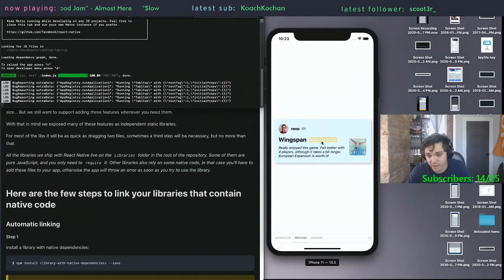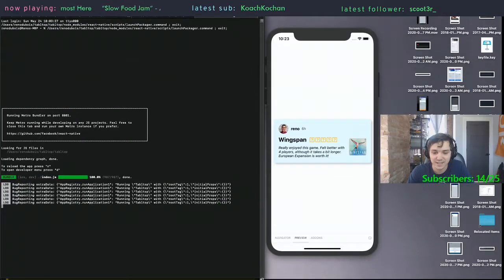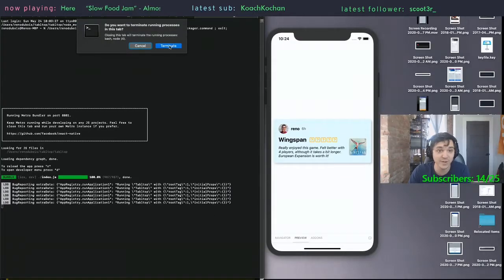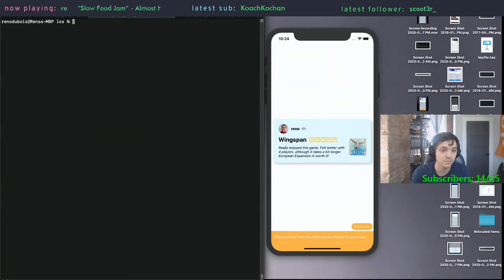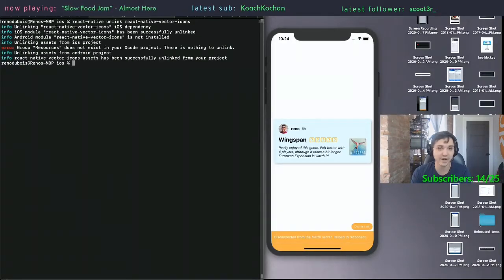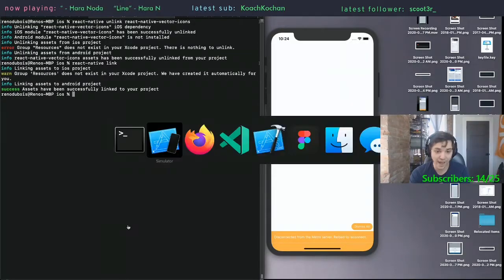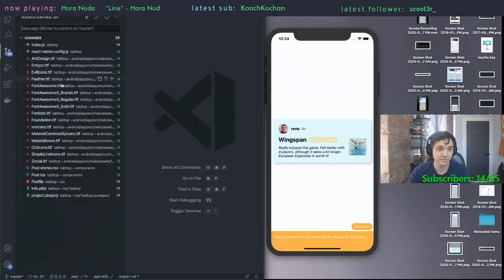Oh, okay, so the icons are actually broken. Alright, well, yeah, the icons are still broken, so that's good. Alright, so we're gonna try React Native Link, because at this point we have nothing to lose. So let's just try this. Let's try and unlink it. Okay, I think that's the wrong thing, but that's fine. And then we're gonna try React Native Link, and it's going to link, hopefully, everything, right?